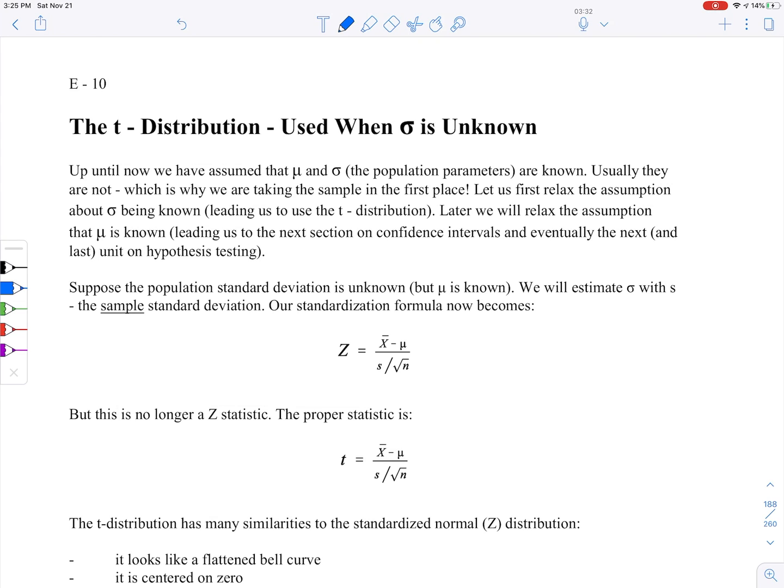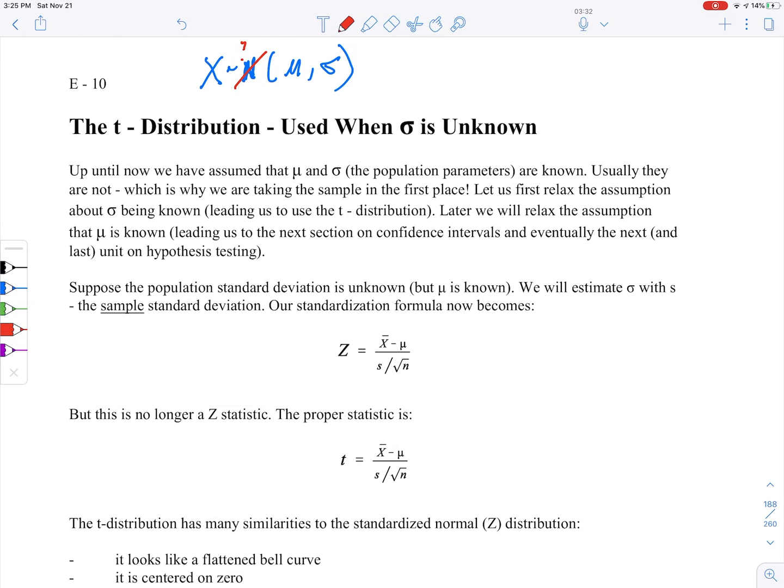The t-distribution is used when sigma is unknown. Let me show you where we're going on this. So the problems that we've been dealing with before, we've said, well, x is normally distributed and it's got some mu and it's got some sigma, and then we can figure out, given a particular x value, what the probability is associated with. And then what we did is we looked and we said, well, what if actually we don't know whether the population is normally distributed? Well, that's actually not a problem because of the central limit theorem.